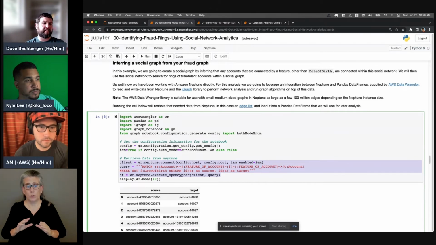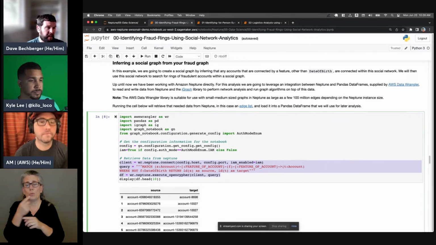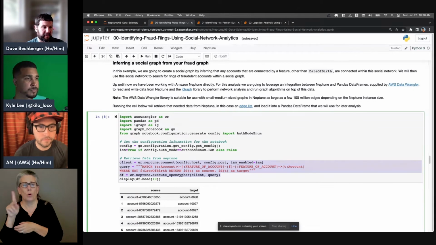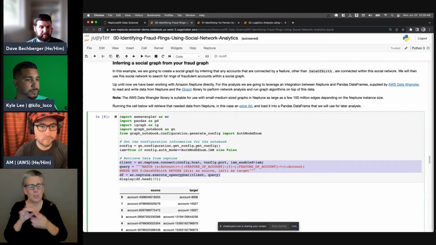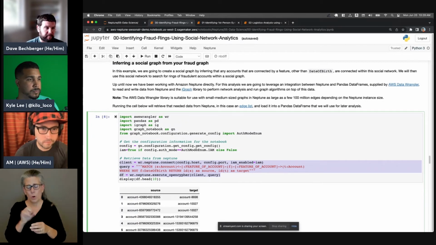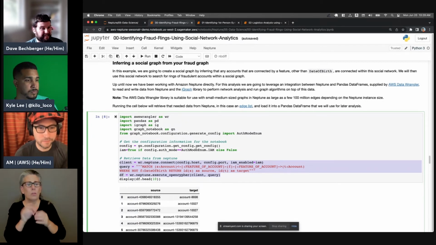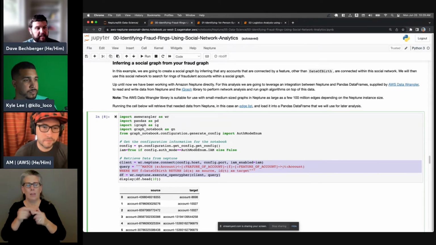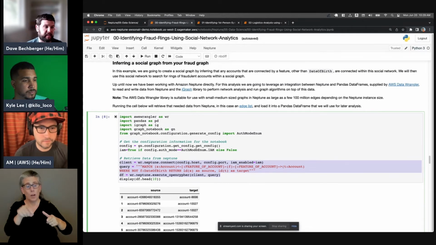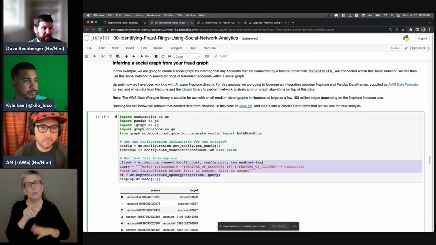It enables customers to more easily use Neptune with data science or data engineering workflows, because it really removes the undifferentiated heavy lifting of having to manage connections and then marshal data and objects between the response format from the database into something they can use with other data formats, and back and forth. So what I have highlighted here, these 3 lines, is all it takes to create a connection to Neptune, run a query, in this case an OpenCypher query, and get back a Pandas data frame of that information.